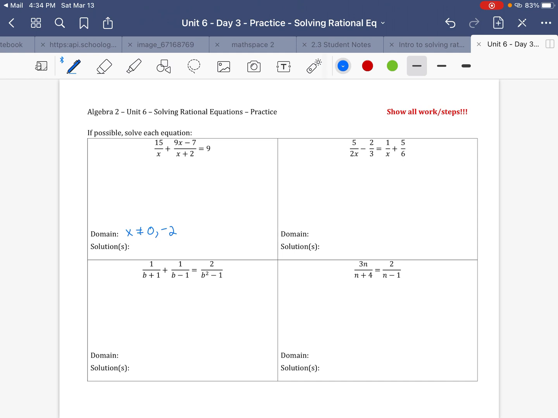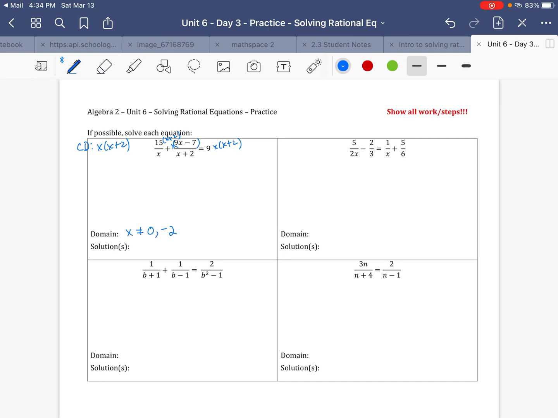All right, so let's go ahead and think about our common denominator. So it looks like my common denominator here is x and x plus 2. I need every fraction to have both of those items. So for the 15, I need to give the 15 an x plus 2. So I'm going to give him an x plus 2. For the 9x minus 7, I will be giving him an x to make him have that common denominator. Put an x out there. And for the 9, he's going to need everything. He's going to need the x and the x plus 2.